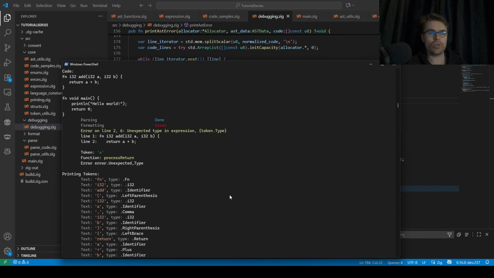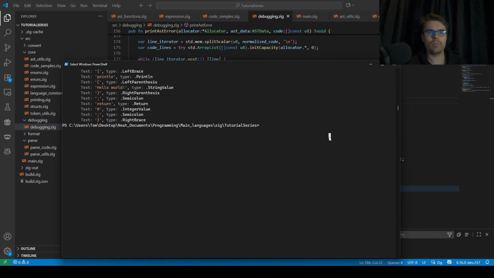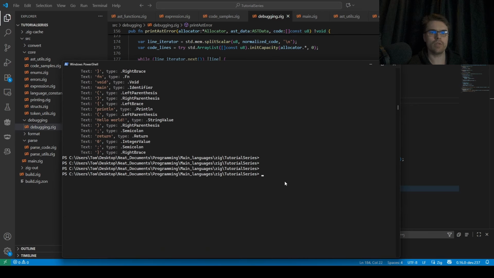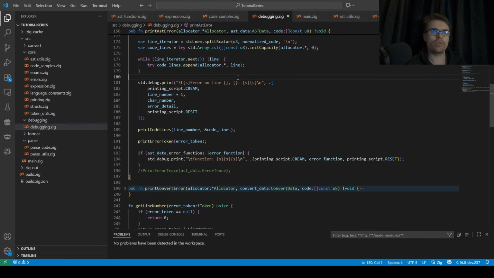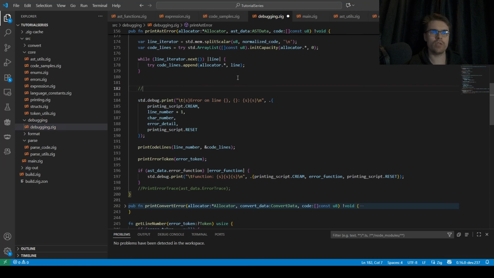Yeah, so error on line 2, 6. 6A. In theory, we could count and do what Zig does, where it will have the code. Say, for example, we have code here, code here.